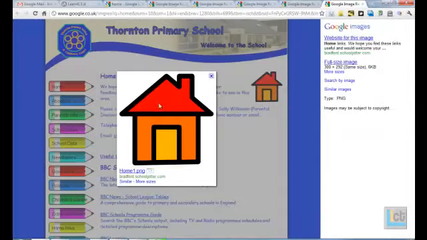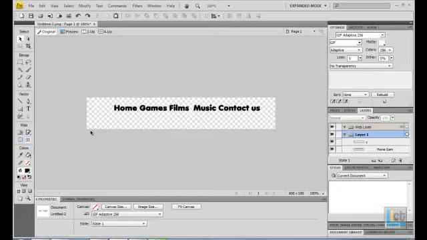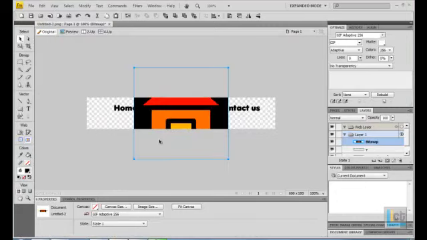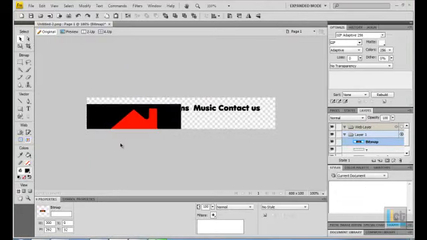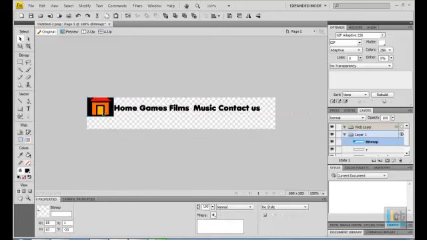So I've searched Google and I found icons that I want to use in my navigation bar. I'm just going to paste them in and resize them. You don't have to take them from Google if you want. You can just draw the icons yourself. You don't have to have icons at all. And once I've readjusted the size, I'm going to use the magic wand tool to take away the background color, so I'll just have the house and not the background color.